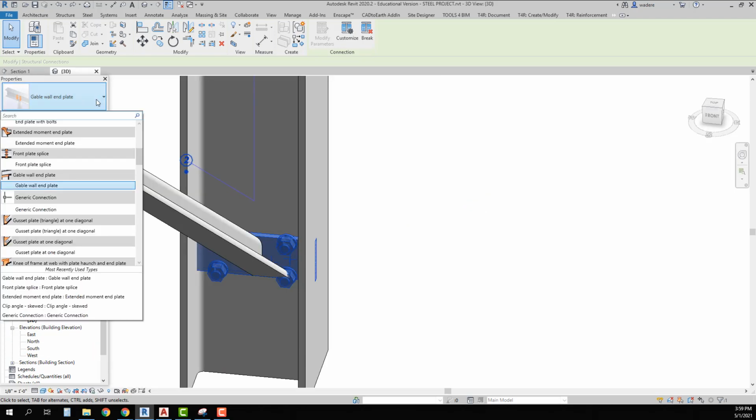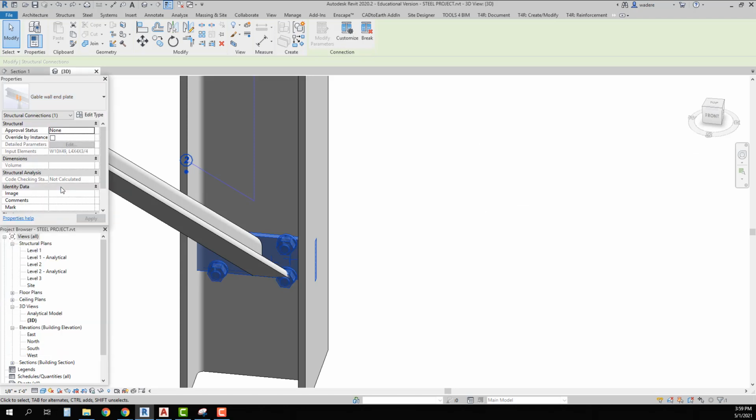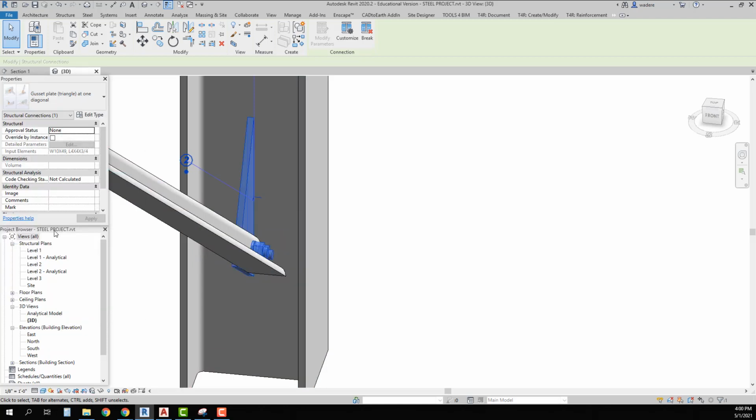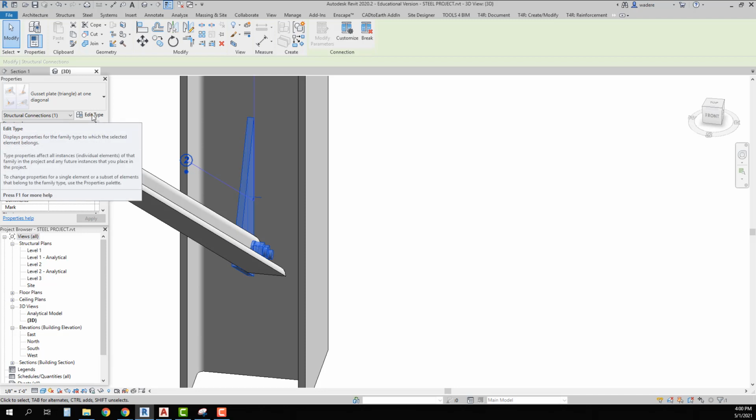So I'm continuing to look, and I think if I go with a gable end wall plate, potentially, nope. If I go with a gusset plate triangle at one diagonal, that will definitely work. That can be welded and then bolted into my angle. And again, I could go in and modify that if I wanted to make it any different. So that will work just fine.